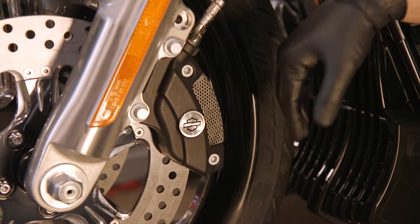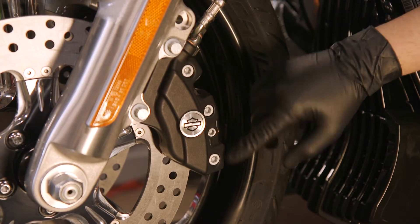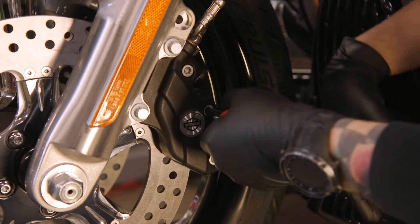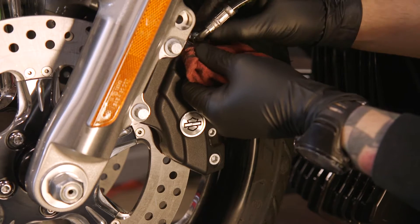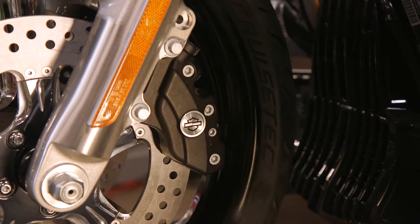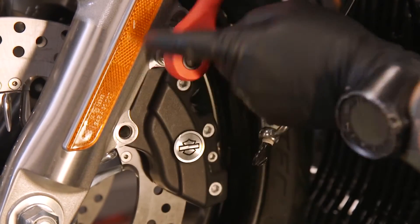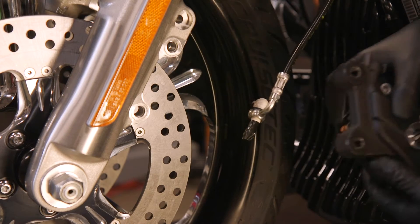In order to get our stock caliper off, first we need to remove the heat shield here — that will allow us access to both the caliper housing bolts and the retaining pin. But while it's still mounted, let's break open the bleeder screw and break all these bolts loose so it's easier to do while still attached. When you undo the banjo bolt and the bleeder, you're probably going to see some brake fluid loss. Get a rag and some gloves so you don't get fluid on your hands — it's pretty corrosive. Make sure to block off the line so you don't get brake fluid dripping in your work area.